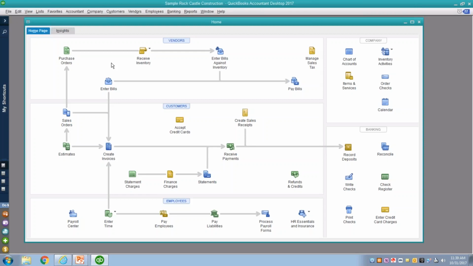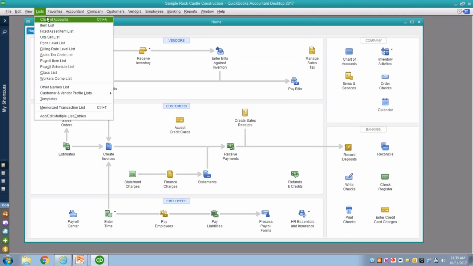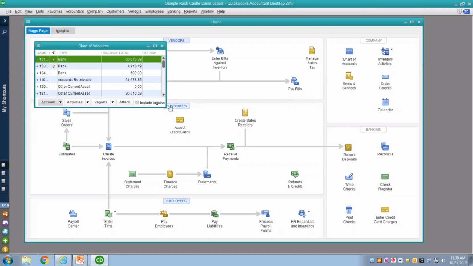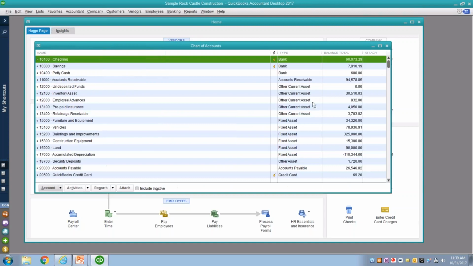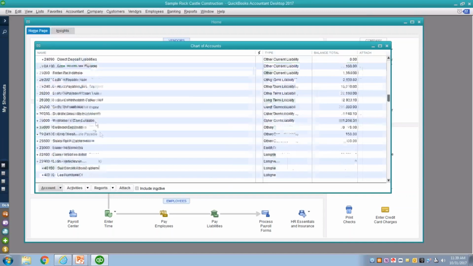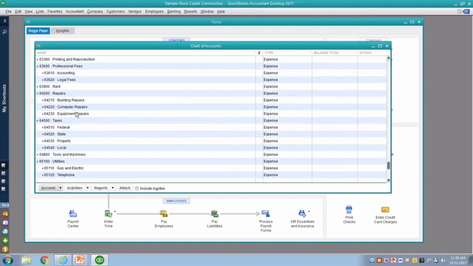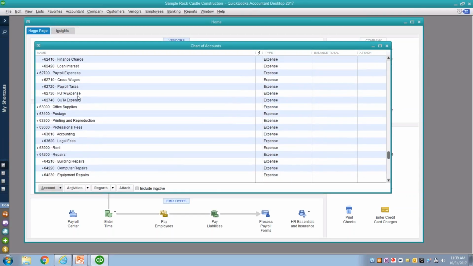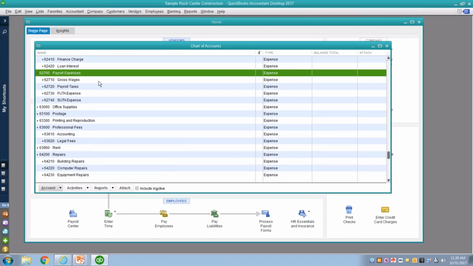So when you set up QuickBooks for payroll, what we like to see, and it might be easier for you to see also, is to set up some new accounts in your chart of accounts. When you use the Easy Step interview, QuickBooks will set up everything according to payroll liabilities, and in your expenses, payroll expenses. So you only have those two accounts to start with.